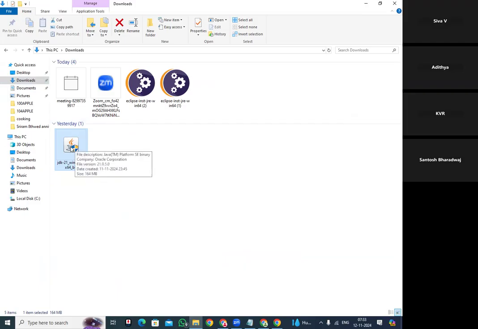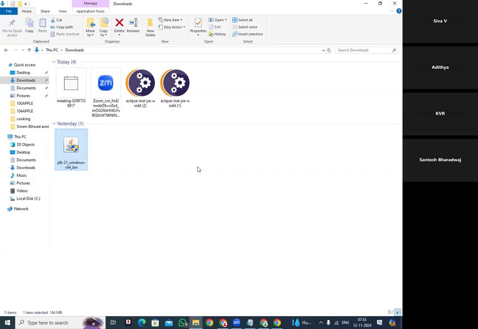Then when you double click it, it will pop up the installation window. When you click OK, the installation process will start.